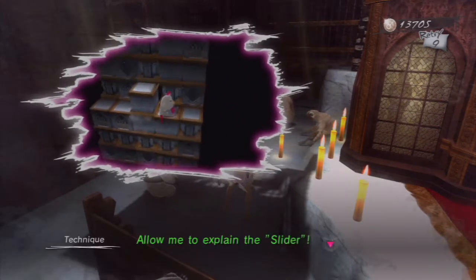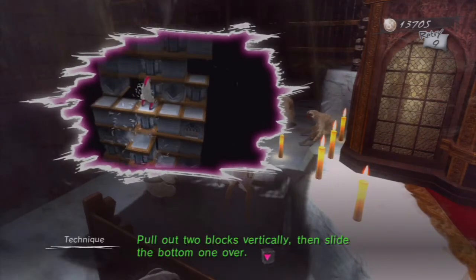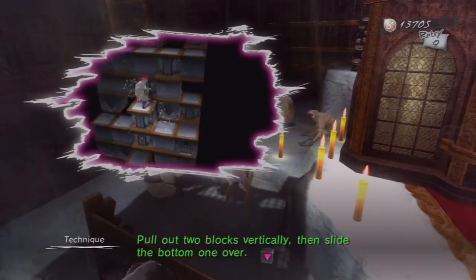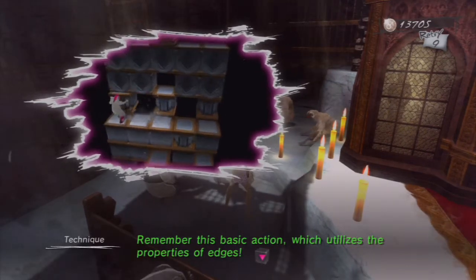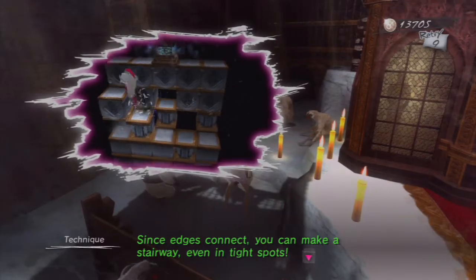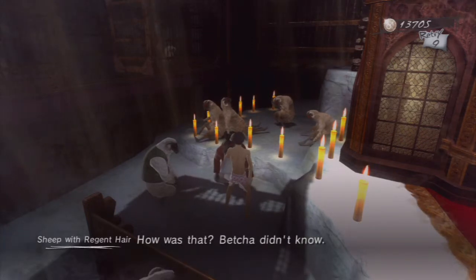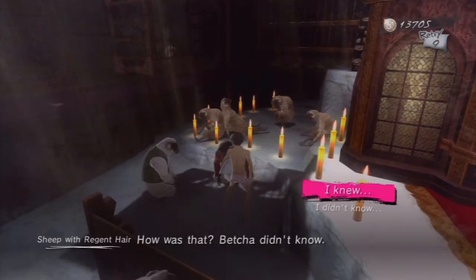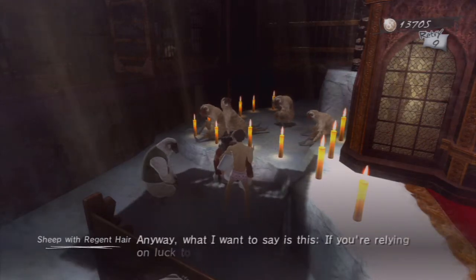Allow me to explain the slider. Pull out two blocks vertically. Then slide the bottom one over. Remember this basic action, which utilizes the properties of edges. Since edges connect, you can make a stairway, even in tight spots. Oh, you're a genius. How was that? Bet you didn't know. This doesn't matter, so. Yeah, I did. Anyway, what I want to say is this.